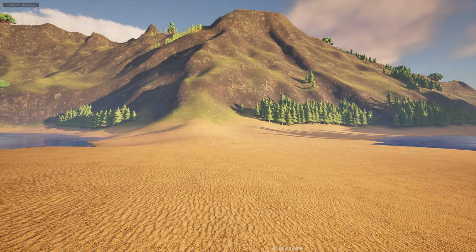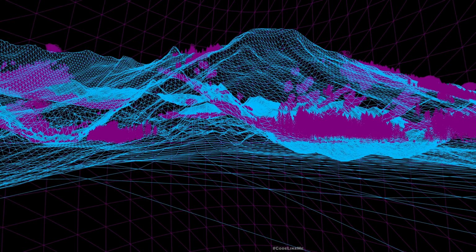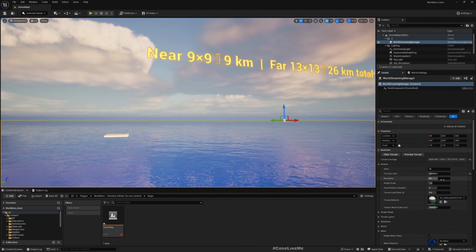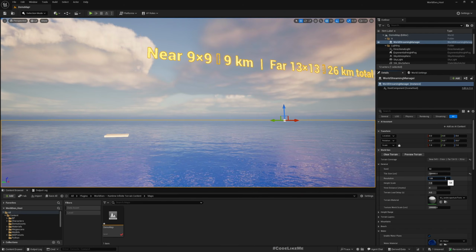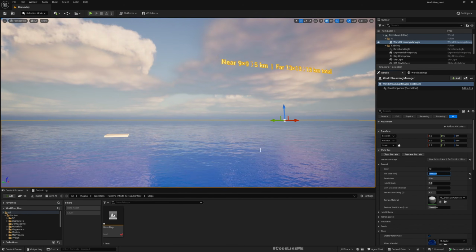You can clearly see the difference that happens to the landscape if I enable the wireframe mode. So here you see how the landscape polygons are, and here if I go to the terrain and increase this and reduce this half.